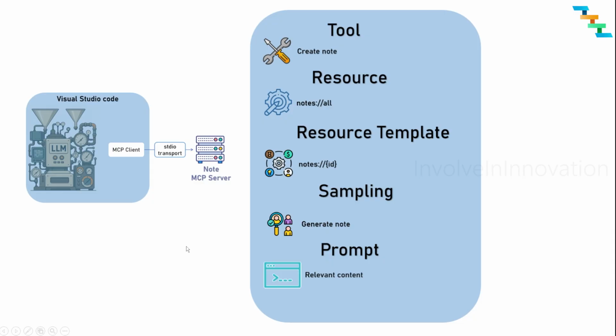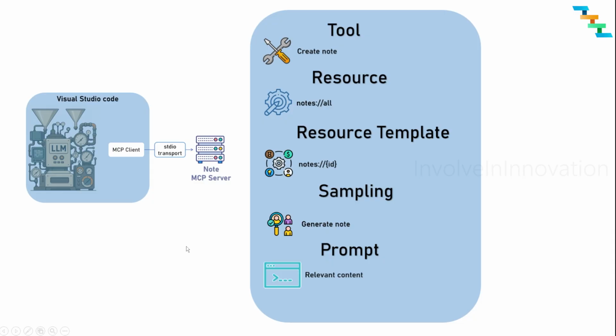Let's take, if you want to create a complex prompt, that prompt needs a few more context from your MCP server, then it can get that context. For example, if you want to get a resource from a database and then summarize on top of it, and then fine-tune and come up with a prompt for that so that you can query that back to the LLM.